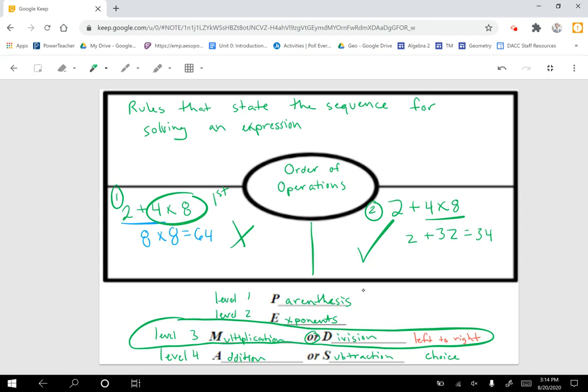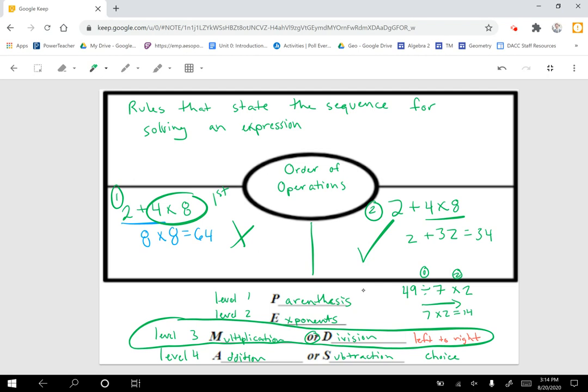All right, so let's go through a quick example of a level 3 type question, and I'll just boil it down to just that. So if we had 49 divided by 7 times 2, because this is just multiplication and division, again, we need to read this left to right. So we want to do division first, and then we are going to next do multiplication. So it does have to go in that order. So first 49 divided by 7 gives us 7, times 2 is 14.